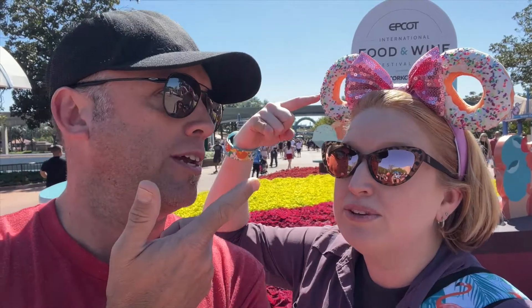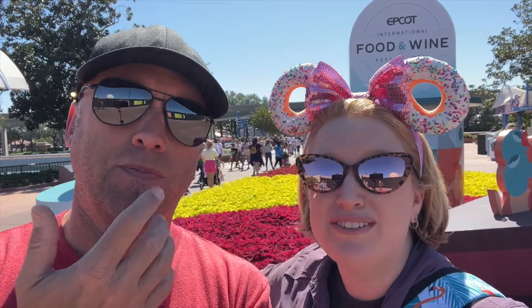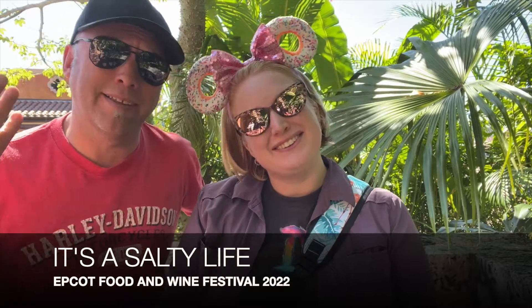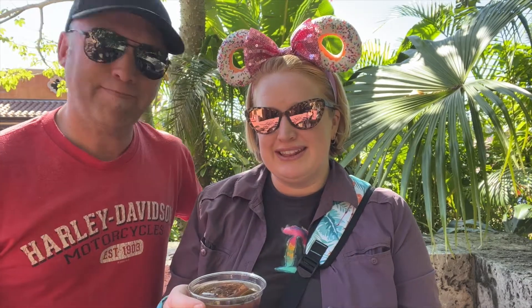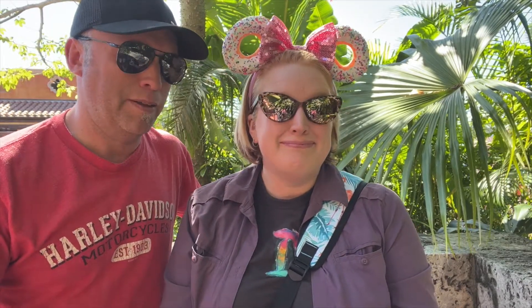Food and wine festival! Well, donuts. Oh, not donuts? Darn. It's the food and wine festival — I'm here for that too. Technically this is not part of the food and wine festival, but we took a detour to get something that's not food nor wine. But that's okay. So we were here at La Cava de Tequila in the Mexican Pavilion, and we stood in line for a moderately long amount of time to wait for a beverage. Longer than I remember. But we've read it's worth it. So here we go.